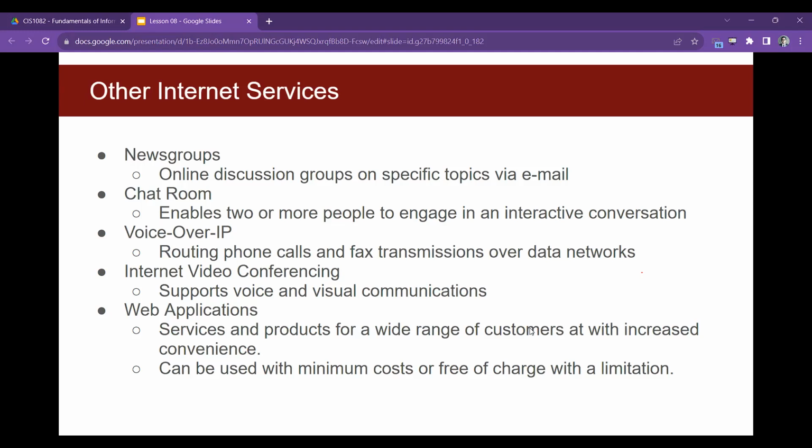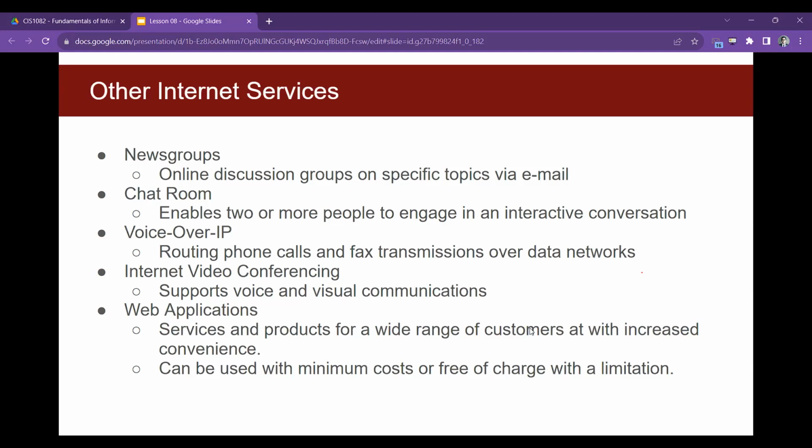Voice over IP means software for taking a phone call using the internet, and it includes internet video conferences, Zoom, and web applications like Google Docs, Google Forms, and Google Slides likewise. And there are other web applications, even ChatGPT.